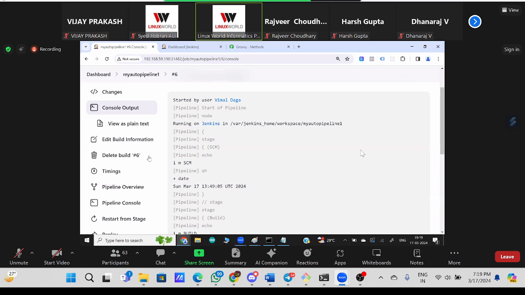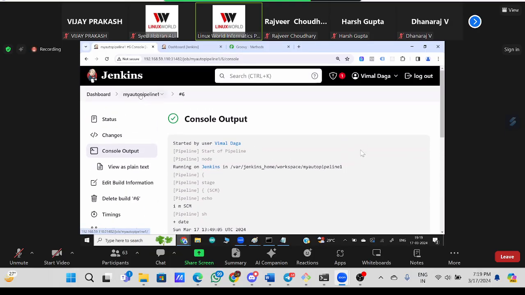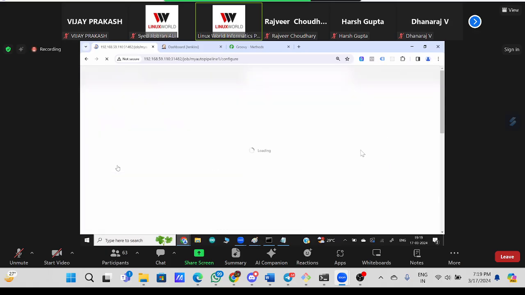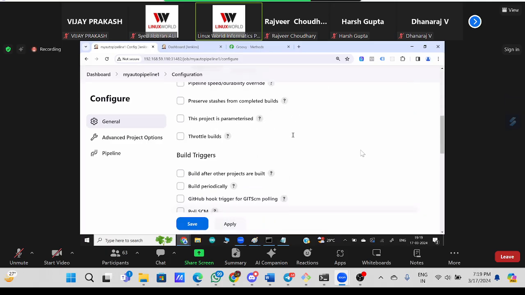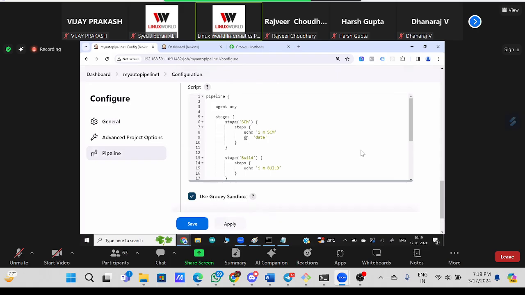It means any command you want to run in the pipeline can't be typed directly here. Whatever you finally want to do is actually a step, and every step has some specific command.